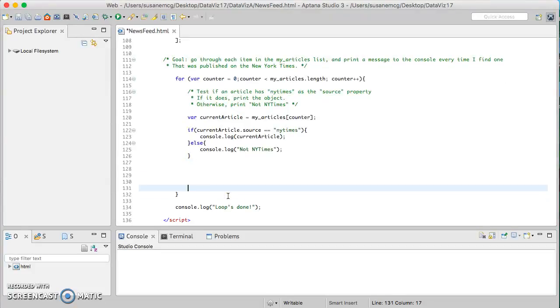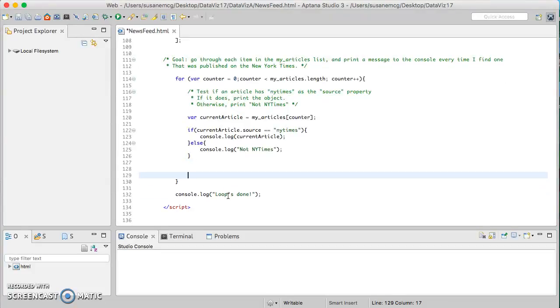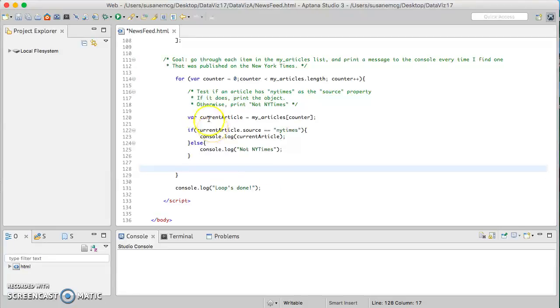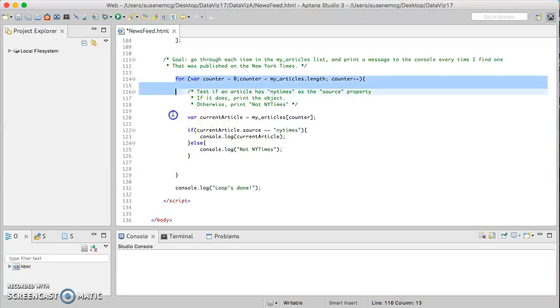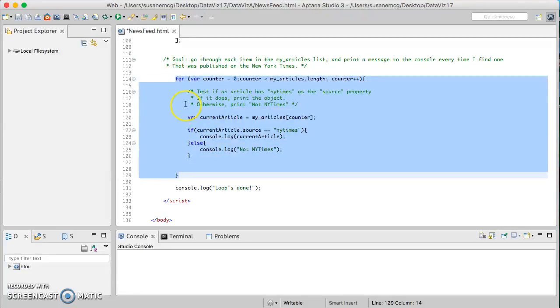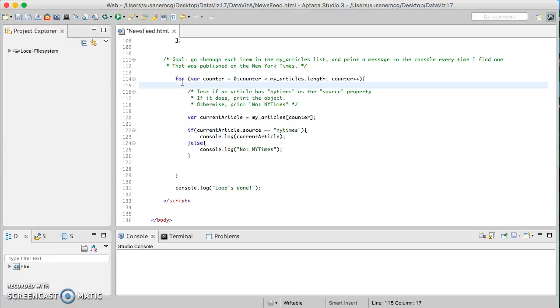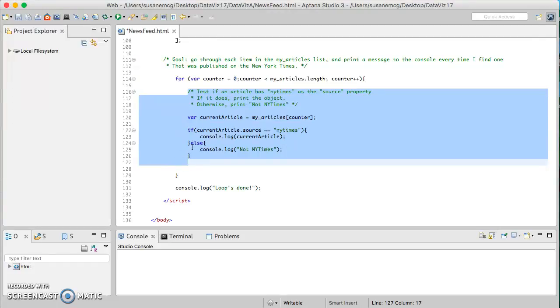So I want you to notice a couple of things about this. One is how our indenting works here. So I've got my for loop, right? And just the same way we see in HTML with the div structures, something that is inside something else, we signify with an indent.